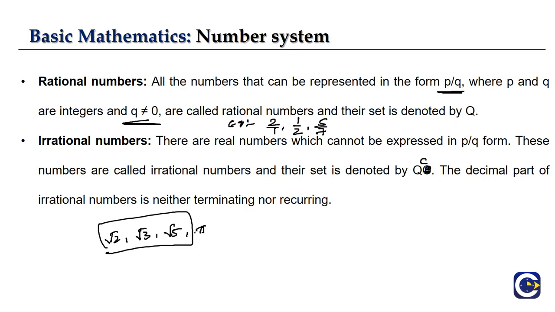If you try to find the decimal part of an irrational number, it ends up being non-terminating and non-recurring, which means it neither terminates nor recurs. If you talk in terms of rational numbers, we have two types of decimal expansion: one is terminating and the second one is non-terminating recurring. So we have decimals for both rational and irrational numbers.